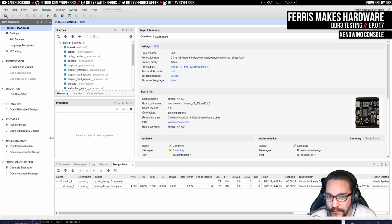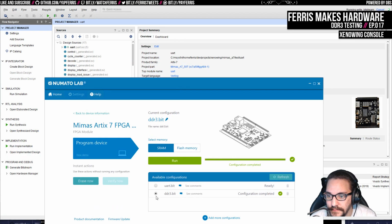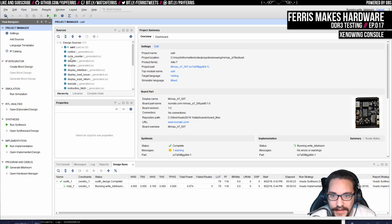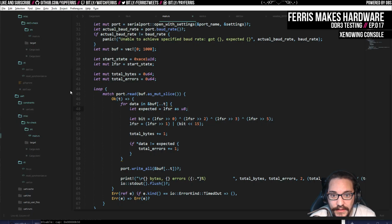This is already up to date, but I'm just going to run it again anyway, because I don't trust anything. This takes a minute. I think it takes a bit more than that, actually. Actually, this one's quite fast because it doesn't really need to build much. It has a lot of extra bits because I just include this one generated.sv file, which is from the Python stuff. So it has a lot of modules in it, but not that many are actually used. The top level code for this is actually tiny.